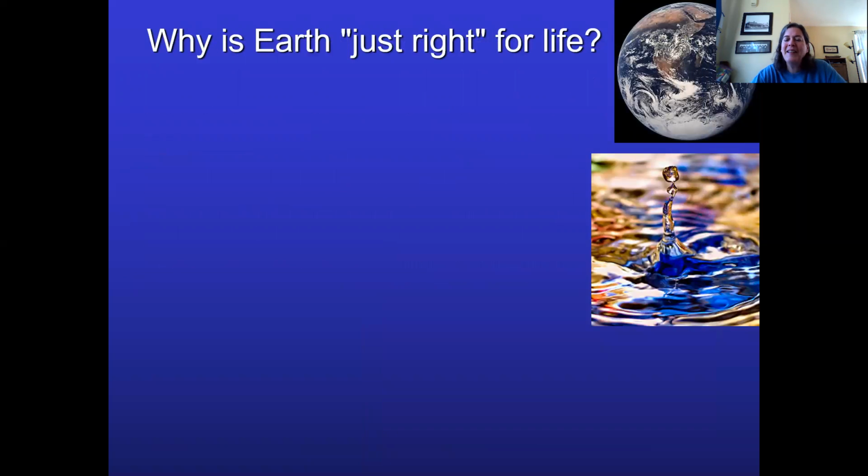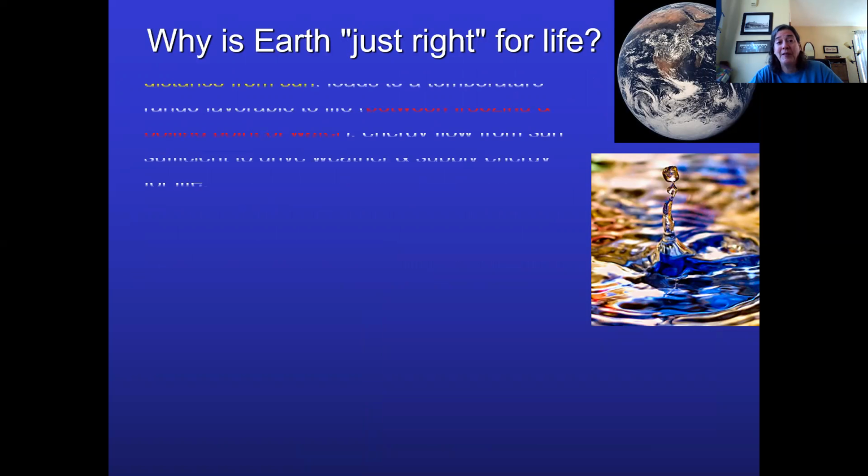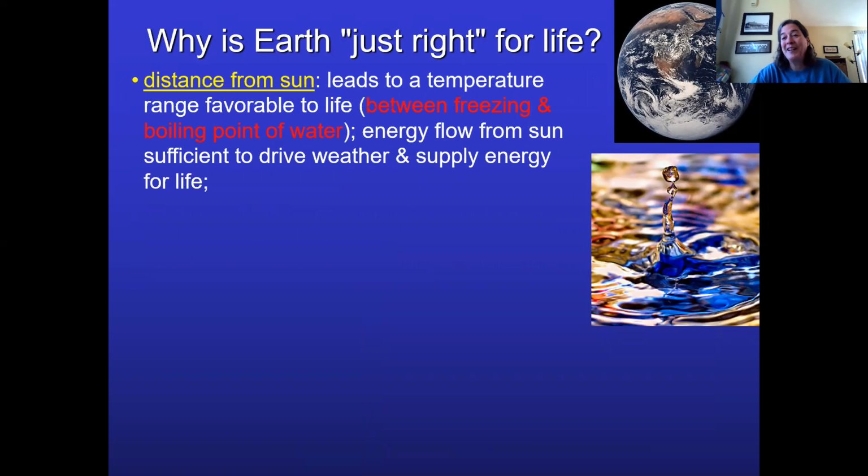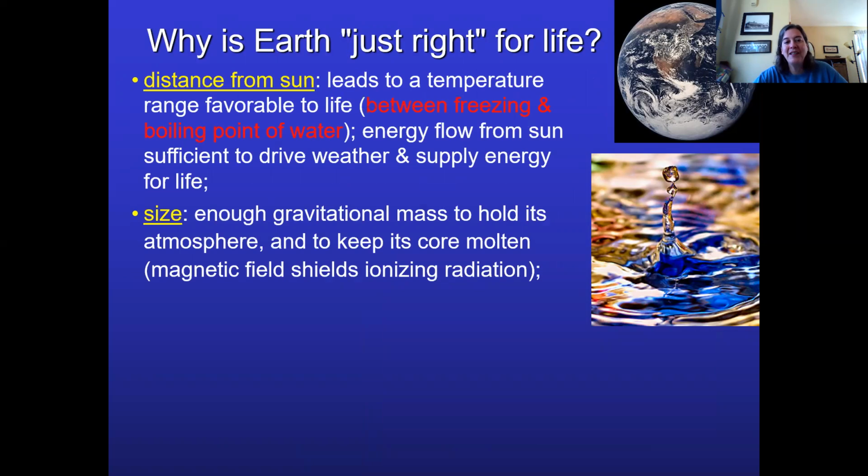So Earth, we're kind of lucky again. We live in what they call the Goldilocks zone for life. As always, my other favorite topic being planetary and astronomy stuff, we're just the right distance from the sun to have liquid water, which we think is pretty necessary for life, or at least makes it a lot easier. We're just the right size, so we have enough gravity to hold an atmosphere. Our atmosphere protects us from radiation from the sun, and we also keep our core molten, which gives us our magnetic field, which keeps our atmosphere from getting stripped away. Mars's core froze, so it no longer has that, and most of its atmosphere has been stripped away as a result.